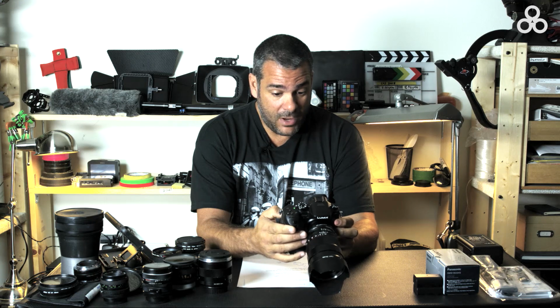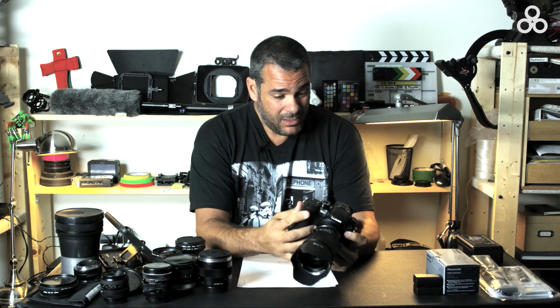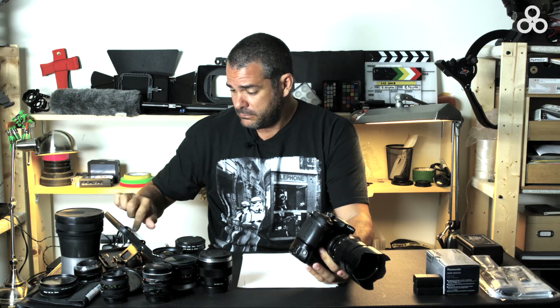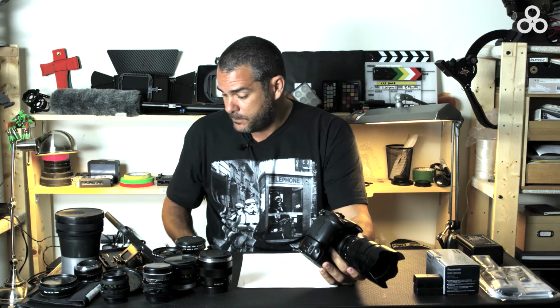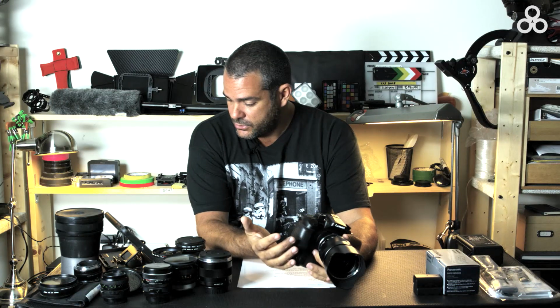Once you have everything up and running, it basically sends out a Wi-Fi signal that you're able to connect to. It's just like a Wi-Fi connection. You connect to the Wi-Fi and it's right up on your screen beautifully. So I really love the simplicity and how they did it, because it really is pretty straightforward. And you can do remote shooting. You can shoot and you can see everything that you're shooting. The only thing I can't figure out yet is video playback.